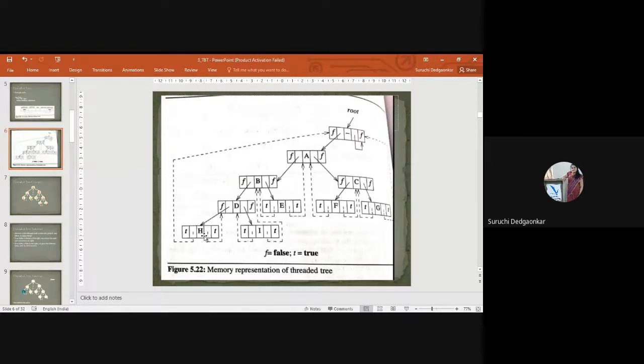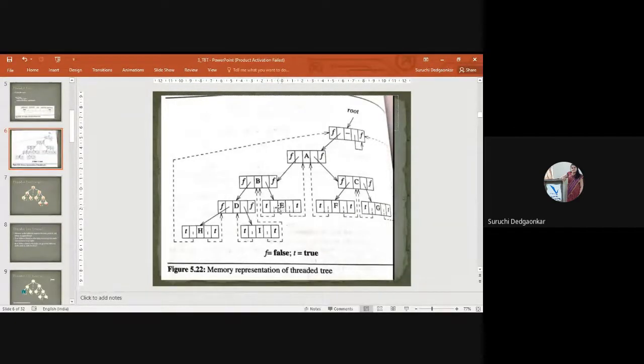Now H does not have an actual left child. It is a thread. That's why we will follow the right thread. That is this D and its right child, that is I. This I will be the successor node. Right thread's right child will be the successor of this H. Again, I left is a thread. That's why we will follow the right, which is taking us to B and E. Right thread's right child will be the successor. So E will be displayed after it.